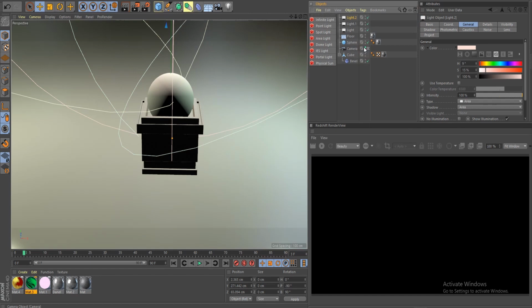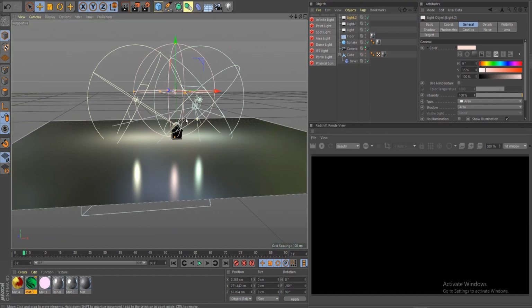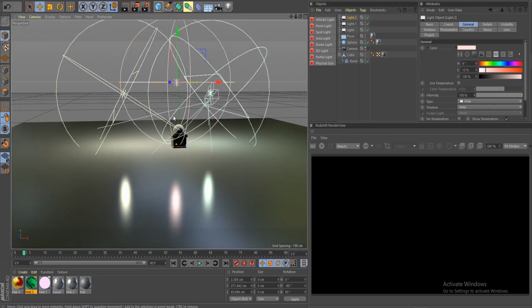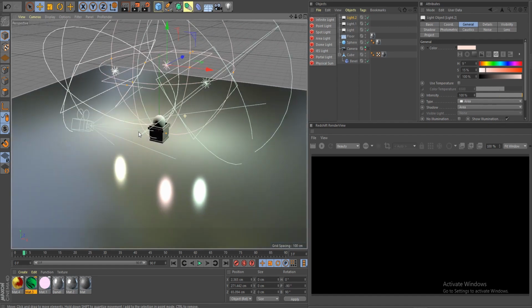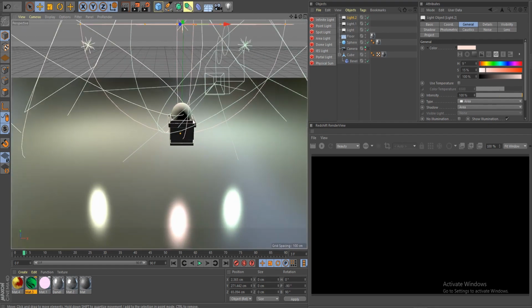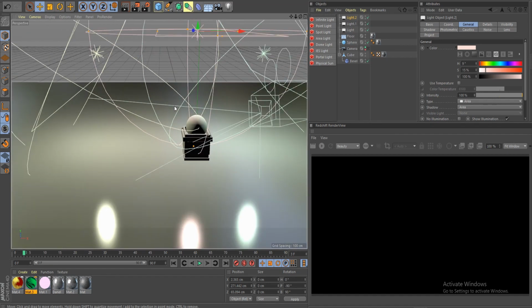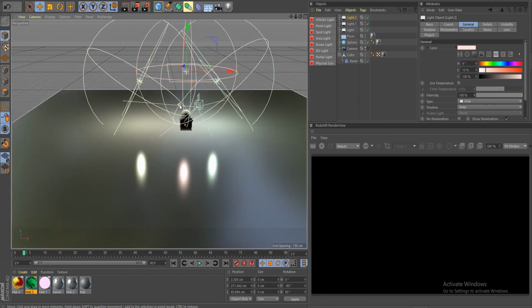So if you do try to use planes instead of lights, it's a nice and dirty way of lighting up your scene. Maybe it's not the best and doesn't give you the cleanest result, but it does give you nice and soft shadows, and sometimes it's actually quicker than using lights.